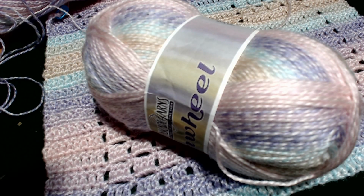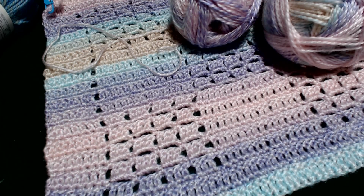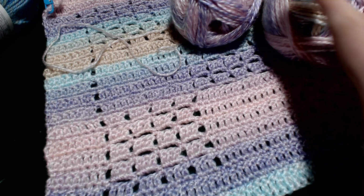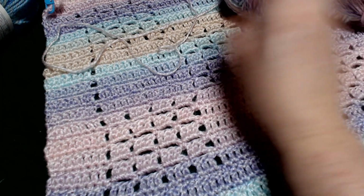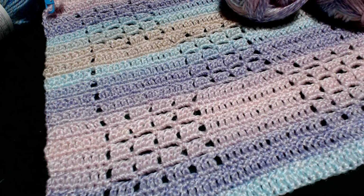Right, so far I've found it on Lovecrafts in the US for $9.99. I am now off to hunt and see if I can find it in the UK, because they don't have any on the UK store. Right, now I've done some searching around. I cannot actually find a UK stockist for the Pinwheel, but as I've been working with it, it has reminded me of two other yarn brands.